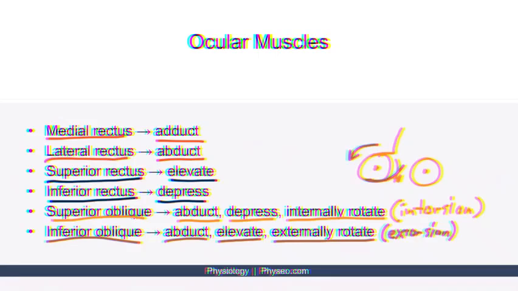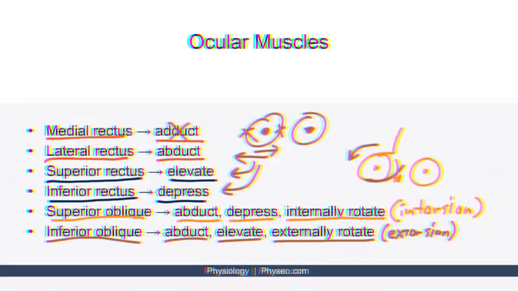So this is just a brief overview of the ocular muscles. It's pretty straightforward, and you just think that if you damage the medial rectus muscle, you won't be able to adduct as much. So if you damage the medial rectus muscle of the right eye, you're not going to be able to look medially with the right eye. Then if you damage the lateral rectus muscle of the right eye, you're not going to be able to look laterally. Then the same principle is true for the superior and inferior rectus muscles. And if you damage the superior oblique muscle, this right here, then the eye would not be able to abduct, look this way, depress, look this way, or internally rotate. So essentially, the eye would look up in this direction.